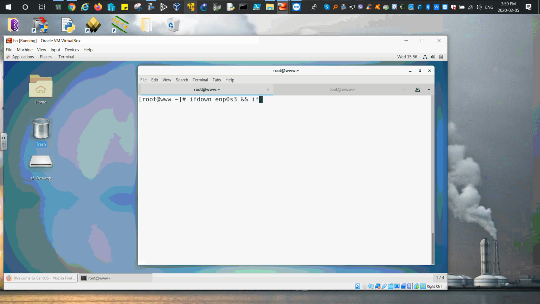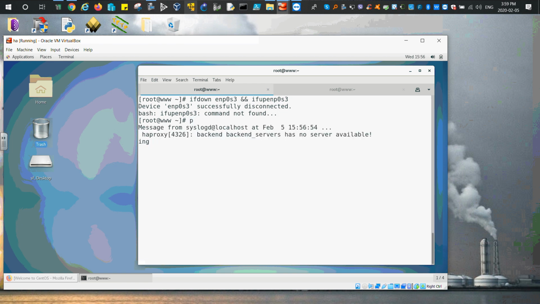So what we do, we stop the interface and we start it. Okay, so let's ping from now. Let's ping. Okay. Oh, the HAProxy we need to stop as well.